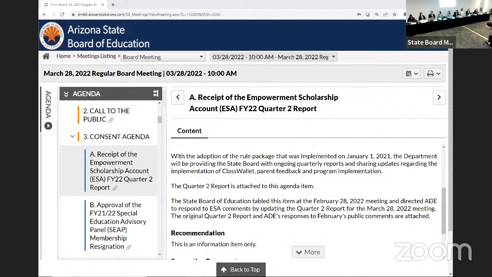On the repayment issue, which I think is really important, and there was so much public comment on it at the last meeting, and there's obviously a decent amount of comment today. In the rule, R7 215-07C, it says very clearly, the department shall not request repayment for an expense it has approved for a specific ESA. So the rule reads very plainly on this issue, and the first part of the statement is a direct prohibition to ADE. They cannot request repayment for an expense it has approved.